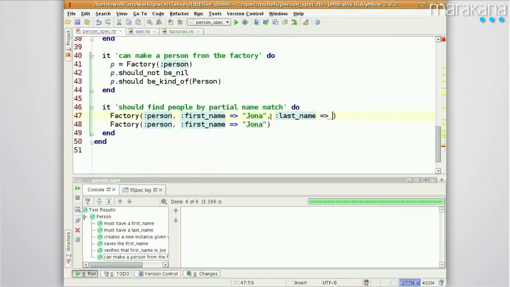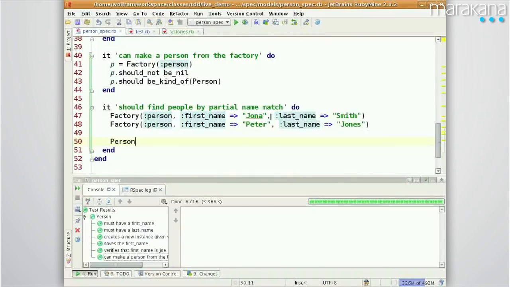And the last name, to lock it down specifically, with Smith, and then I want to have also Peter, last name Jones. So now I have two matches there. So this is my setup. If I had more cases, I could put this in the before clause also. I might actually refactor that in a bit if I have more tests for this. For now, we're going to set it up here.